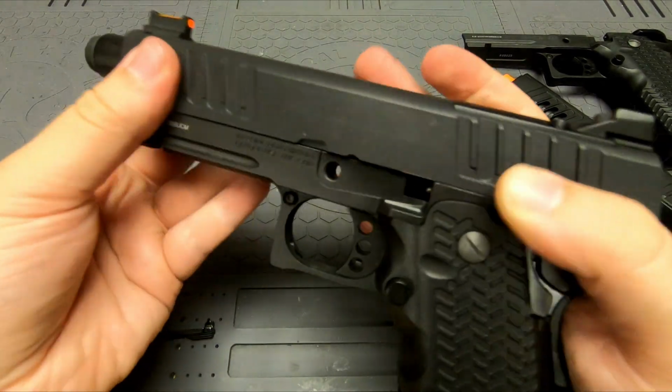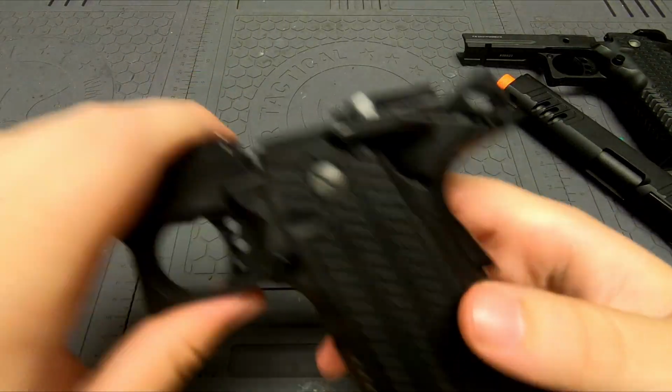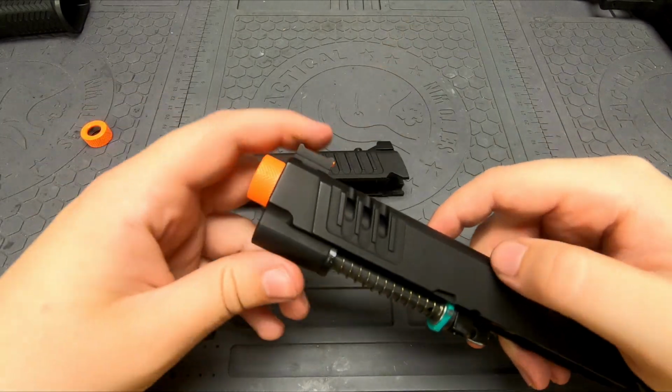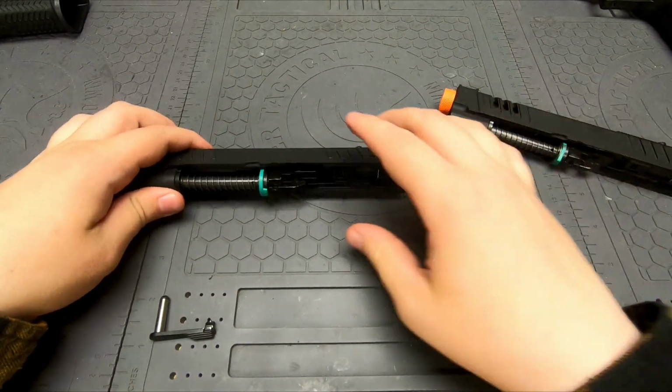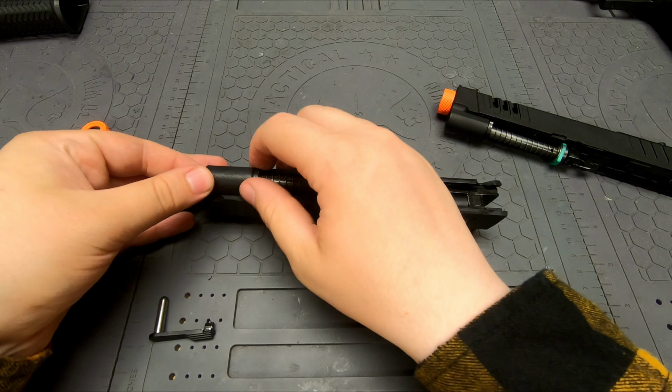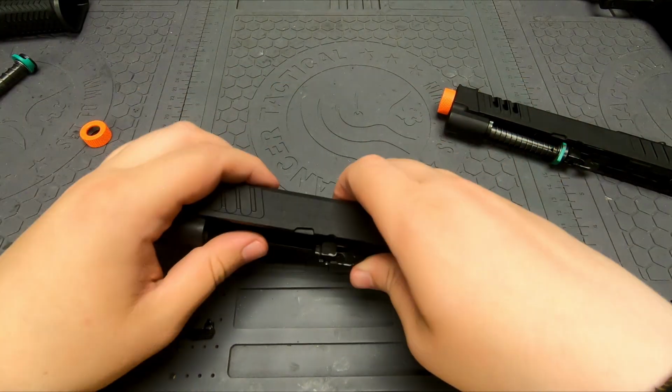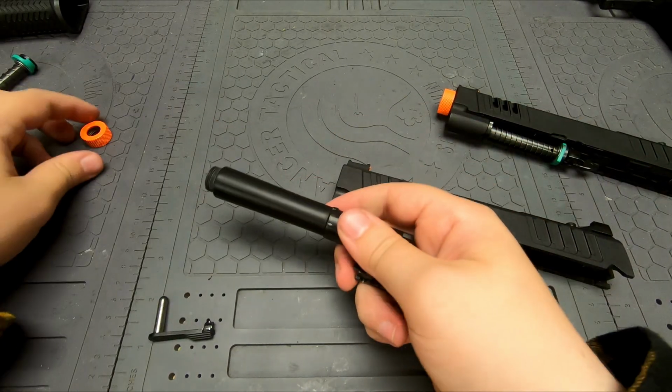Okay, so we have the two lowers separated, and then uppers. I will weigh them for you guys real quick so you can see the weight differences in case you want to know that.